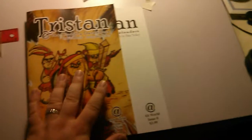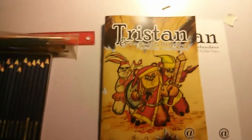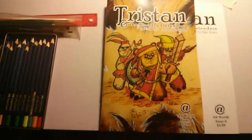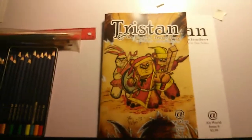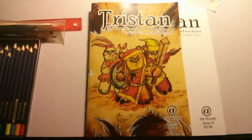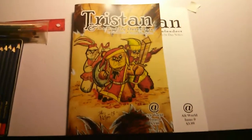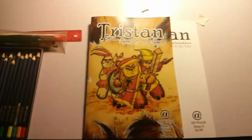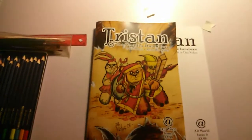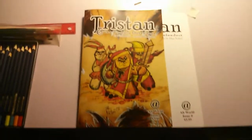That's the upcoming preview of the exclusive Tristan and the Cuddly Defenders comic book. My numbers are very limited for this book, so if you want to get one, come to my booth early on Saturday because I have a funny feeling this little beauty may sell through. Thank you for your time. Don't forget to visit the website at teddybeartales.com and keep watching for news posts because we've got a lot more exclusives to come yet.